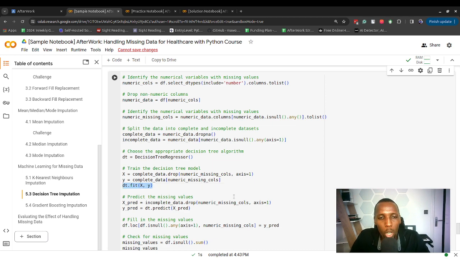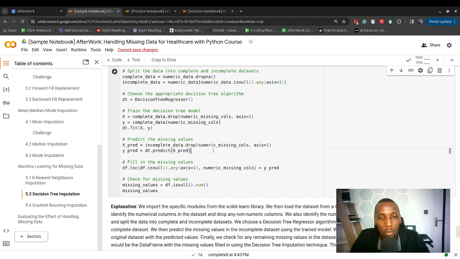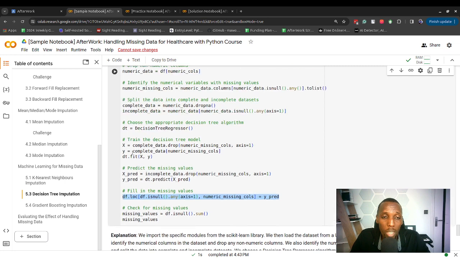So we train the model, then we use it to predict the missing values here, and then we fill in the missing values, and then we check for missing values within our data set.